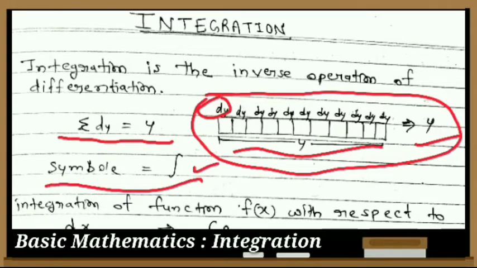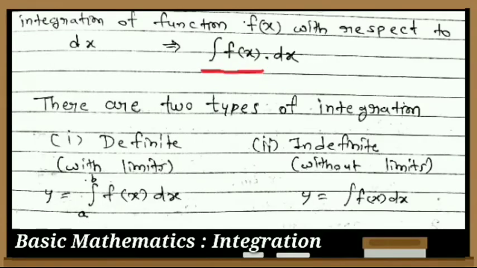To represent the integration we can write integral of f(x) dx. Here the function is f(x) and it is multiplied by dx, that means dx is being multiplied by the function f(x). The function may be different here, and the integration which we get here is dx times the function of x.